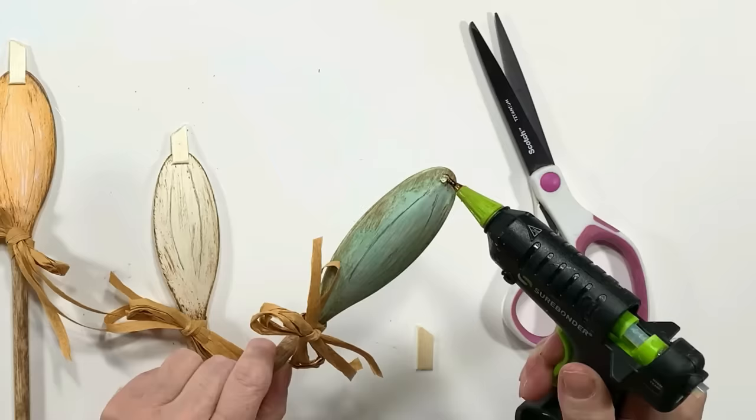So I found the sign and this decal right here at the Dollar Tree, and I saw it and thought this was perfect. This is a rectangle sign. This is the right wording for Thanksgiving Day. We're just going to dry brush a little bit of the nutmeg brown from Apple Barrel on there, slap this decal on there, and voila, we are almost done.